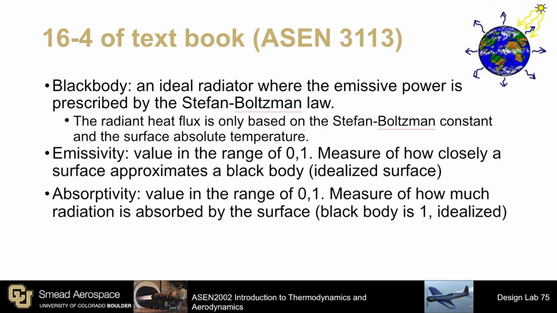Now before we predict the response, a few terms need to be defined. The first term is a black body. This is essentially an ideal radiator, and the emitted radiative energy from the body is perfectly captured by its surface absolute temperature and a constant known as the Stefan-Boltzmann constant. Real surfaces radiate less than a black body, and that factor is termed the emissivity. Likewise, the absorptivity is a factor that determines how much irradiated energy is absorbed by the body. The irradiated energy is the energy apparent on the surface.